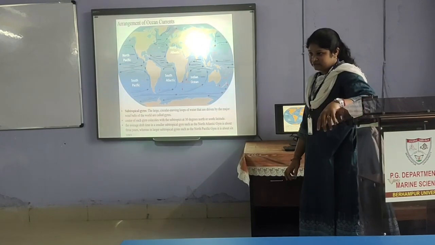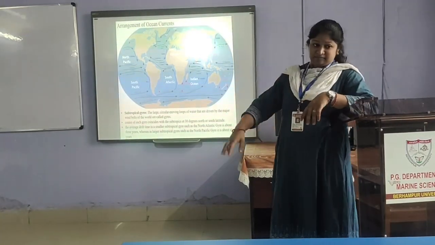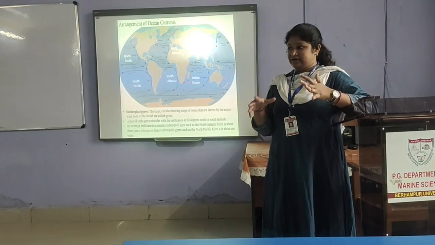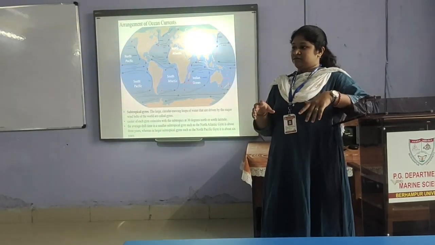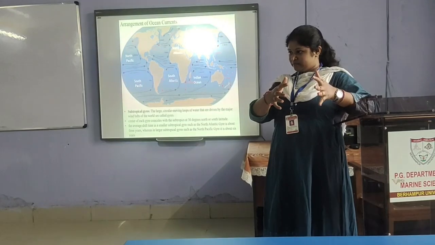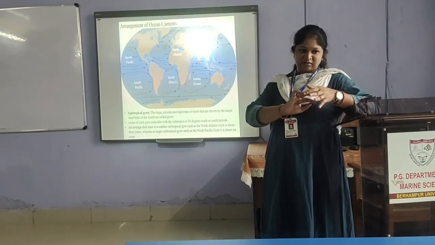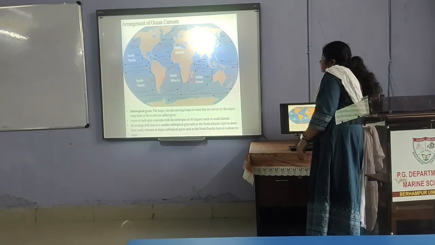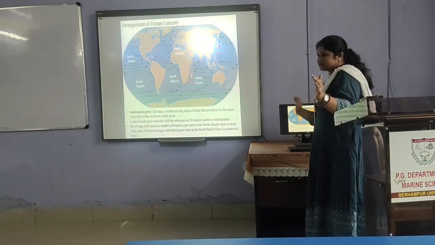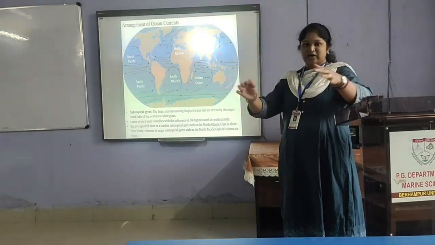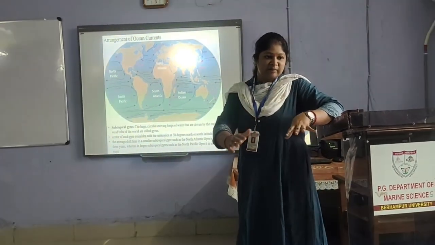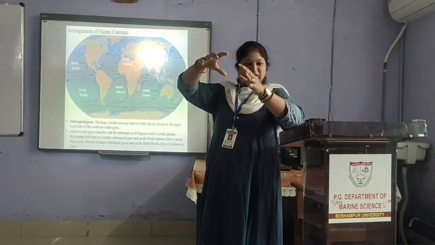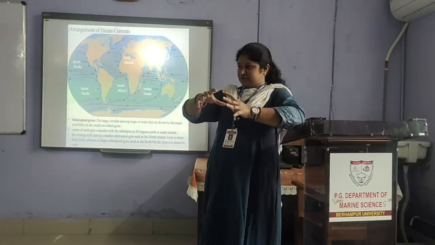So if every water mass is deflected towards the right, what happens? At the center, water will pile up. Understood? If each current in this circle deflects its water masses towards the center, the water masses will pile up at the center. So there will be one bulge of ocean water.